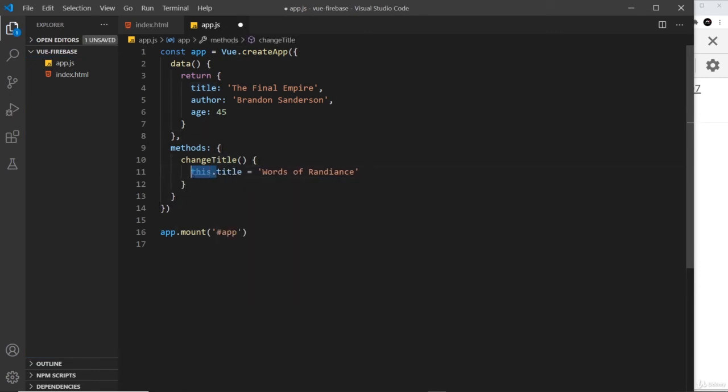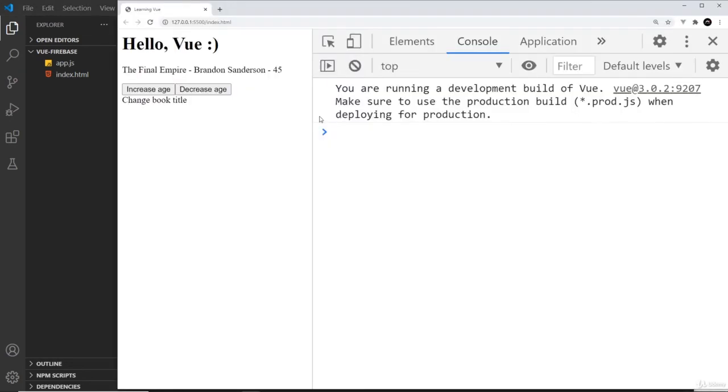This references the component itself, and Vue proxies all of these different properties up onto the component instance, so they're accessible from the component. So I can say this.title or this.author or this.age inside our methods to access those, and then I can update them as well. So now this will work. If I save it and try this over here, change the book title, we can see now it updates to Words of Radiance. Awesome.